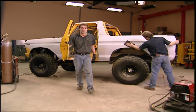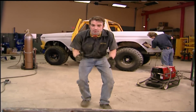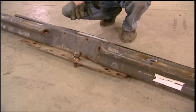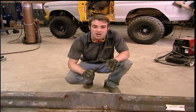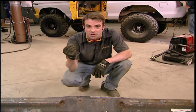Hey, welcome back to Trucks. Now that we got a little protection inside the cab there, let's talk a little bit about protecting the body as well. The stock rear bumper, it's seen better days. Not to mention it's a light-duty bumper at best. And the original front bumper, well, it's probably still sitting in the field that we dragged this old Bronco out of. Now, there's no limit when it comes to custom bumpers for your truck, as long as there's no limit to the bottom of your wallet.